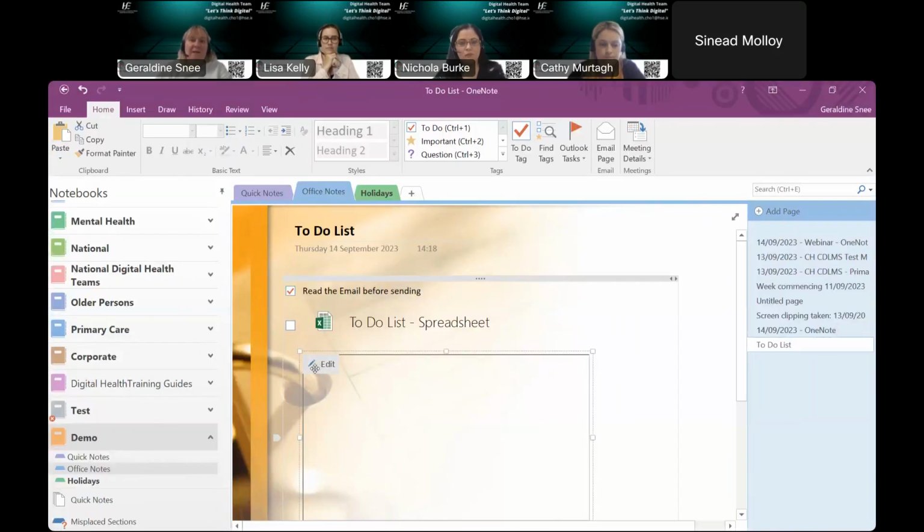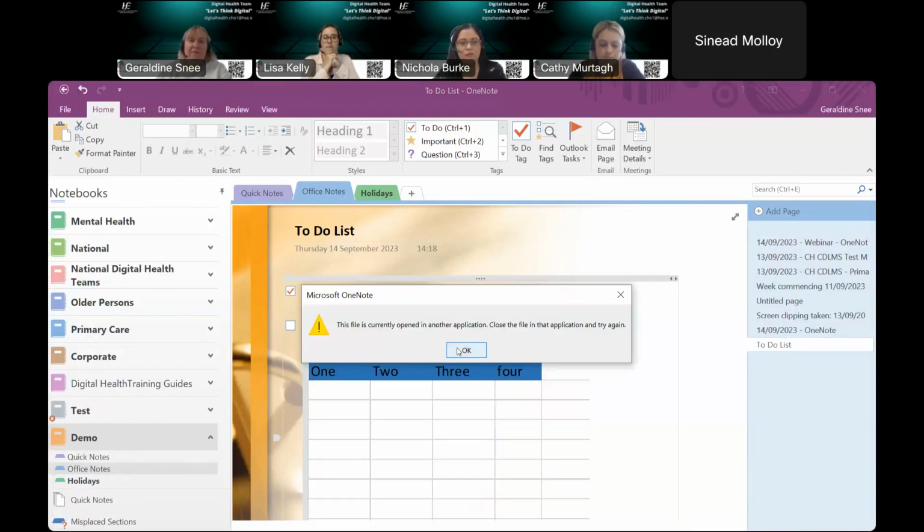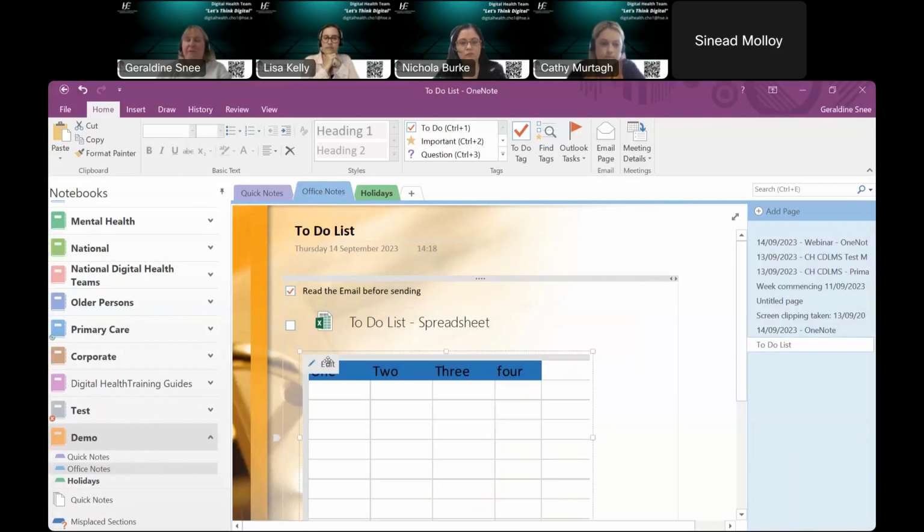So when you go into it, you'll see there's an edit button. If you click on your edit button, it should bring you into an Excel document. I'll just drag it over onto the other screen, sorry. So you'll see here it's brought you into your Excel document, and you can type away and keep going, filling that out.